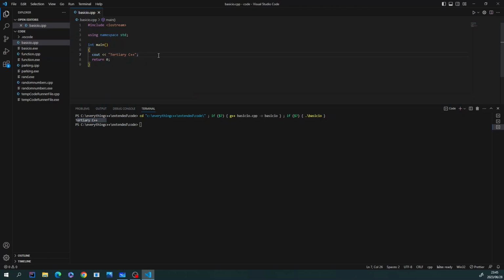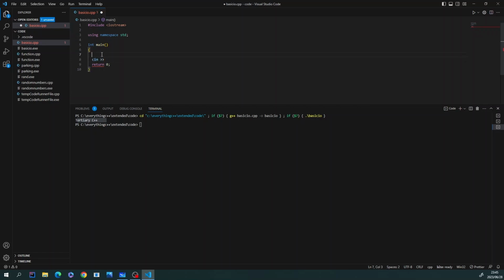Now, we want to get to the second part, which is taking in data, or taking an input. That is our cin. With cin, we use the extraction operator. What I will need is a variable to take data into.